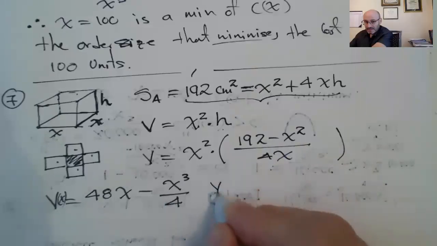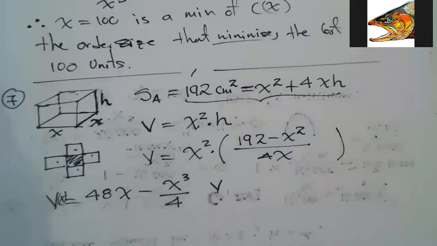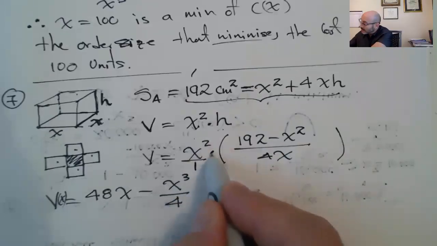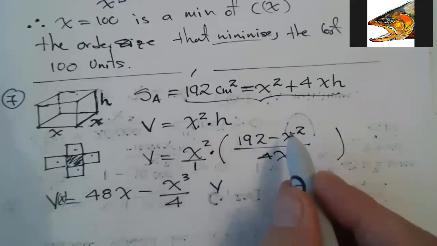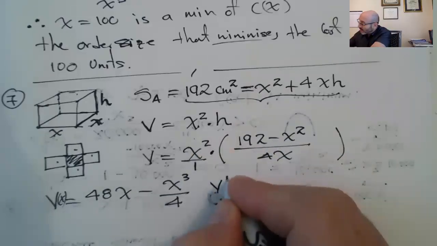All right, so now. Mr. Sanchez, do we not multiply the 4x by x squared as well? No, because the 4x is a denominator. So you multiply x squared over 1 times this. Oh, okay, I got it. So you go straightforward. All right, so we're going to find the derivative now.